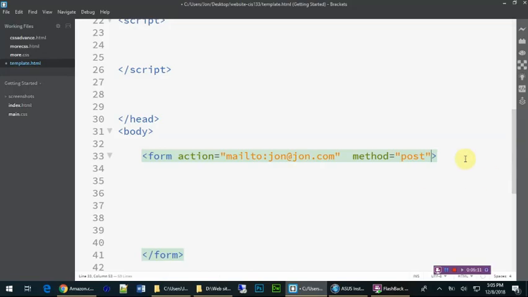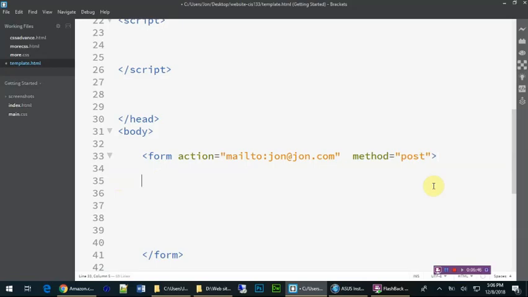But I'm using the POST, which means I want this information encapsulated into the package sent up. I don't want it to be part of that URL. And the reason you don't want it to be part of the URL when you're sending sensitive information is that anybody can grab it. I literally saw one time my credit card number go across the internet up on the URL. And if anybody had what we call a packet sniffer, they could have seen that immediately and stolen all my good information.